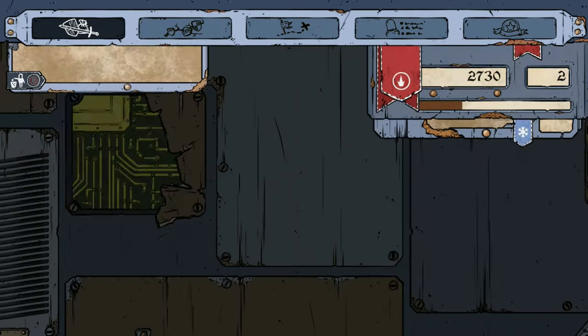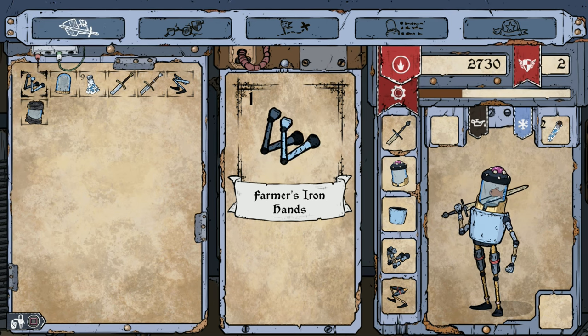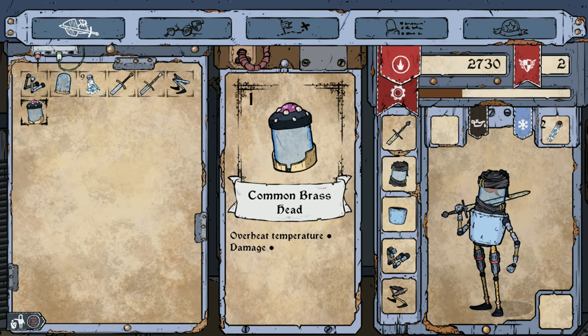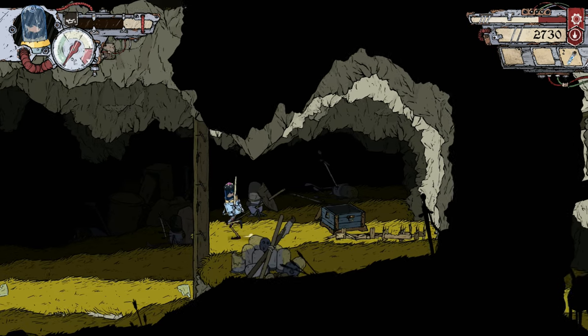Let's take a look at the fish tank head. What do we get? Currently, I have... I wish I could see my current stat. But let's go see. Ordinary copperhead. Overheat temp and cooling speed. Okay, let's swap that out real quick and see. This gives me more damage. I think cooling speed means my stamina regen. That's what that is. Okay. Well, should we do cooling speed or a little bit more damage? I think a little bit more damage still. I think that's where I want to be.